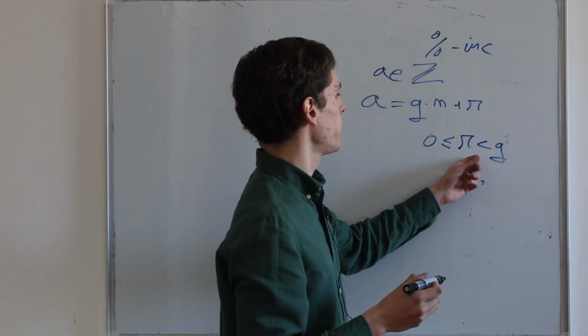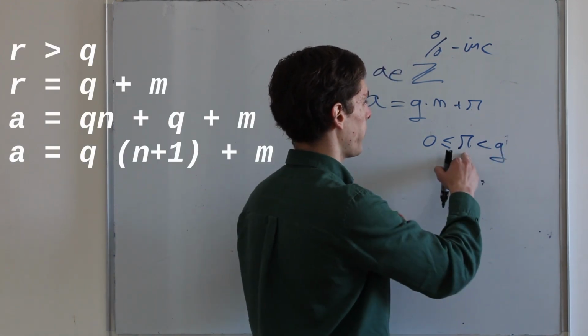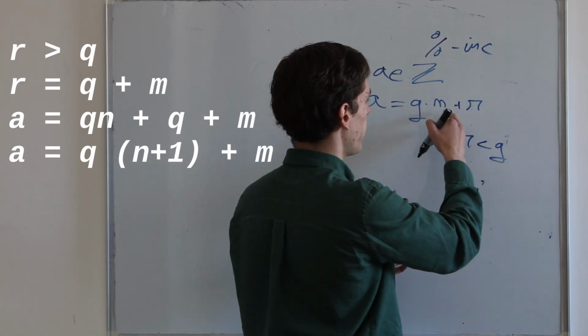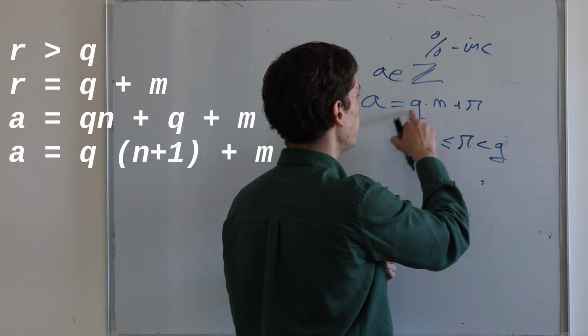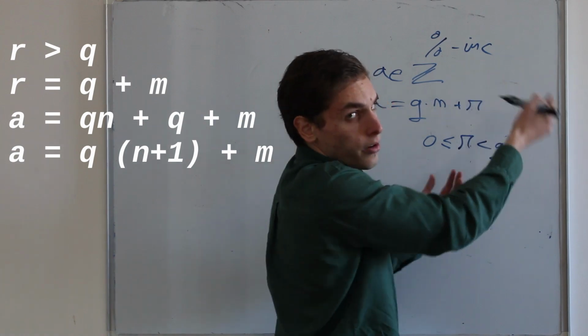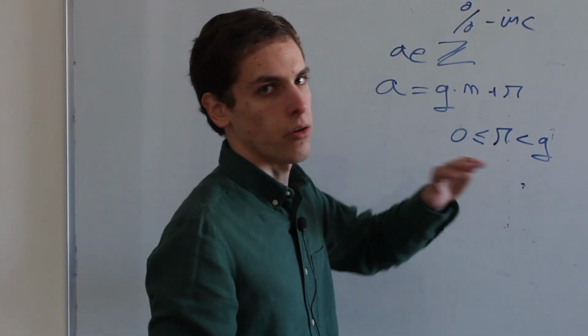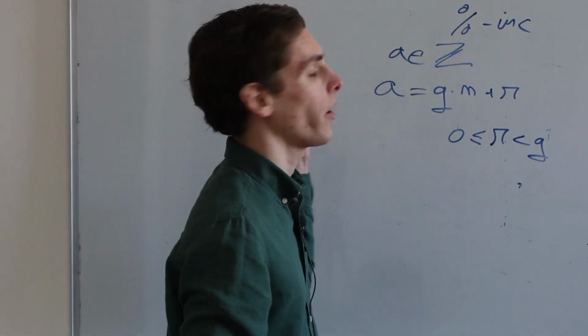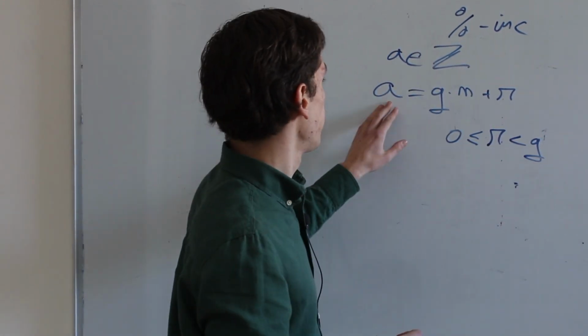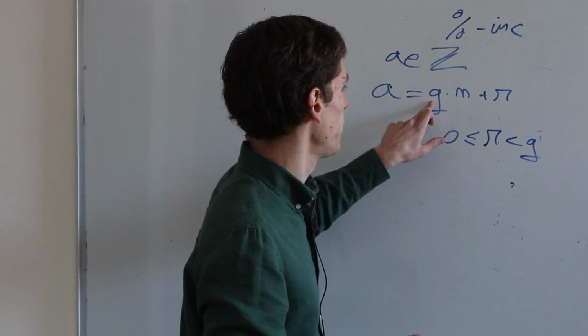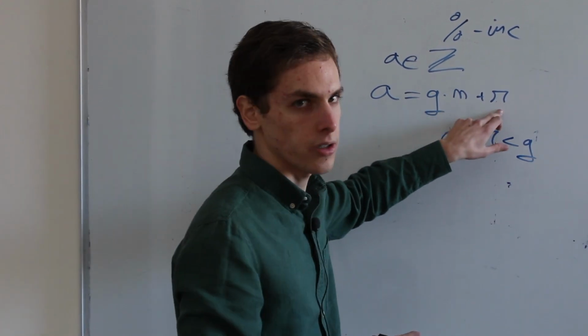It's smaller than q because if it were bigger, you could just write r as q plus something and then factor it here, and it would be q times n plus 1 plus another r. Any kind of integer, whether it be 0 or a million or whatever number you want, or minus 332, can be written in terms of another integer times something plus a remainder.